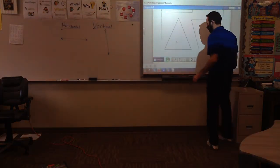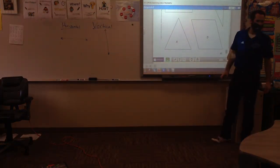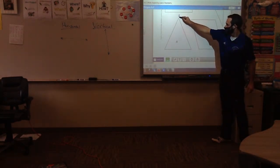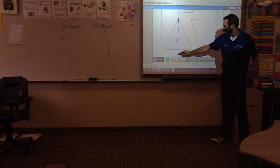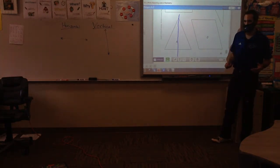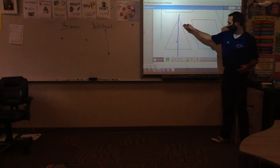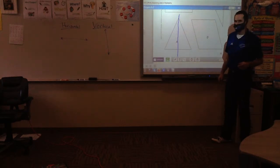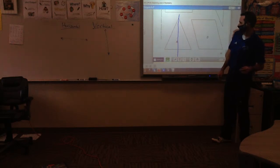What I would do if I'm working on these is I'm going to look and first ask myself, does it have vertical symmetry? Yes. So now I've got to look at this. With all sides the same, this is an equilateral triangle, yes? That's all the sides aren't the same. The bottom is not the same. The bottom is smaller than the other two.